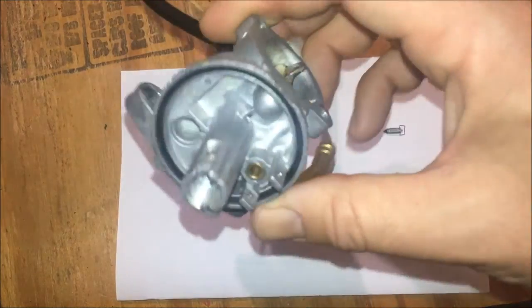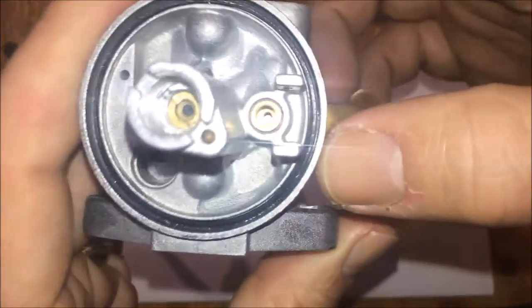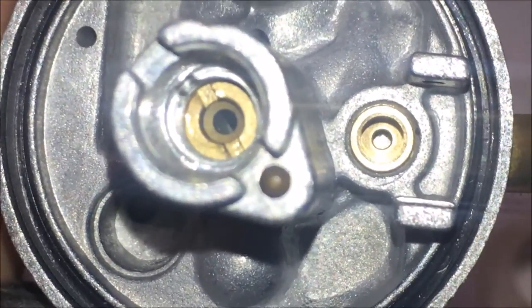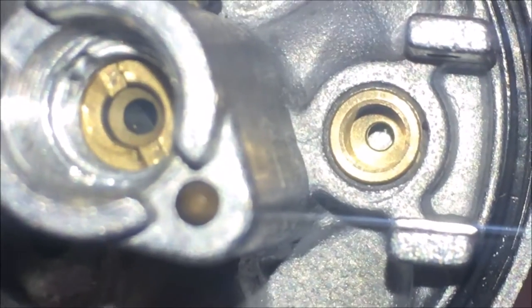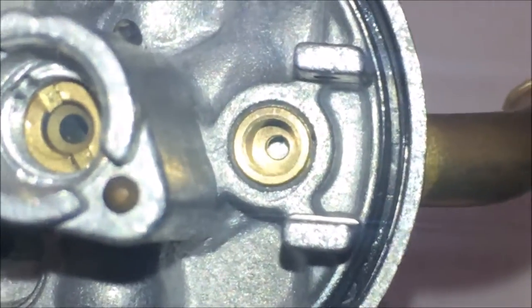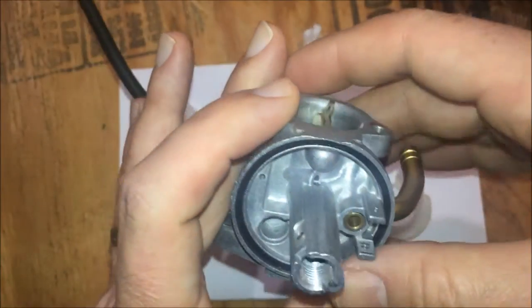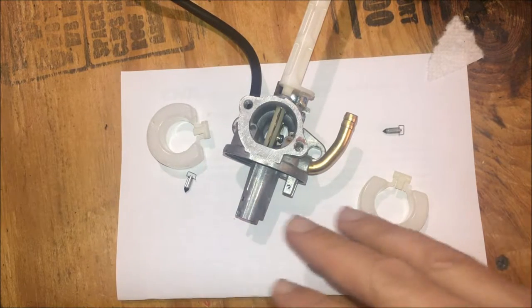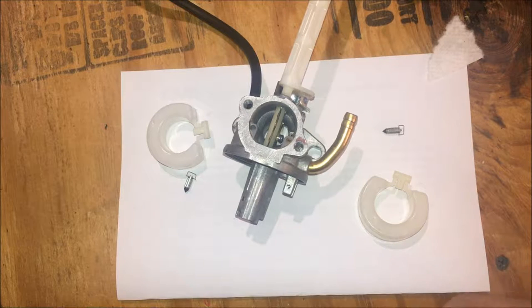When I was looking at the seat the other night, I actually thought I did see some minor imperfections, but I can't really see them tonight. As far as I'm concerned, it looks good. If I could zoom in a little more, maybe I could identify a problem. But the fact that it doesn't leak when it's cold and does when it's hot makes no sense to me. It tells me it has to be heat related. How? I don't know. So the new carburetor I ordered will be here in about a week.